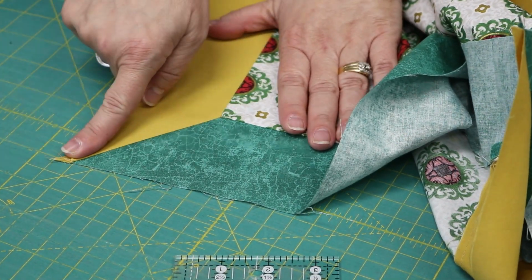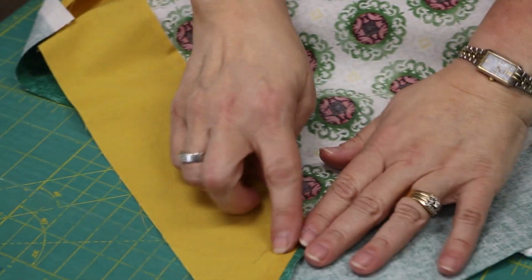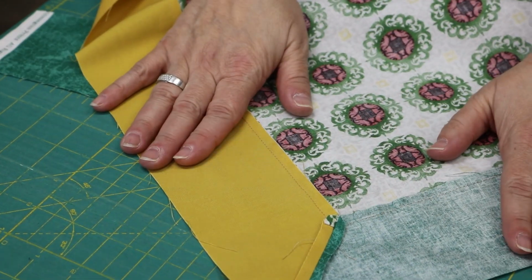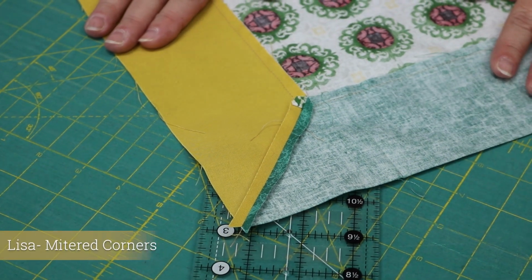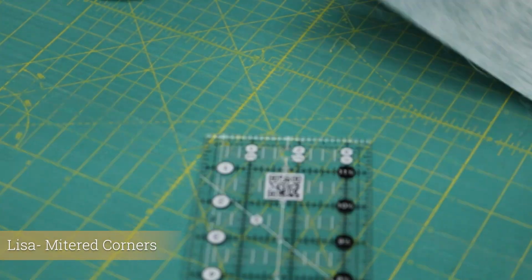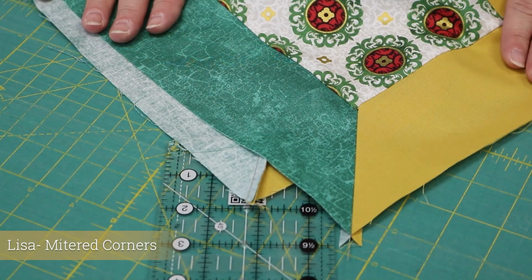Now you can choose to leave your mitered corner pressed to one side, but I do always go back and press my seams open. They just lie nice and flat. And here's what a mitered corner looks like, all finished.